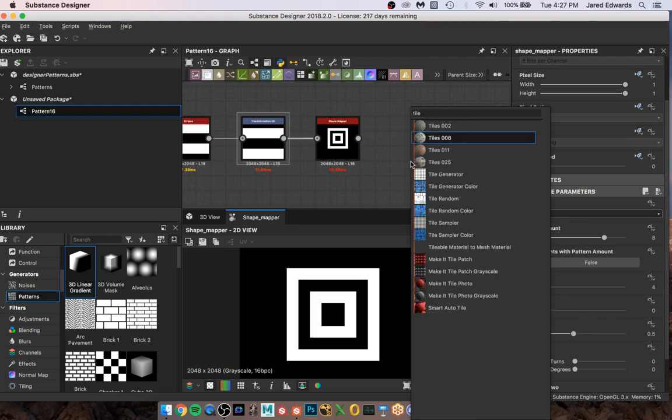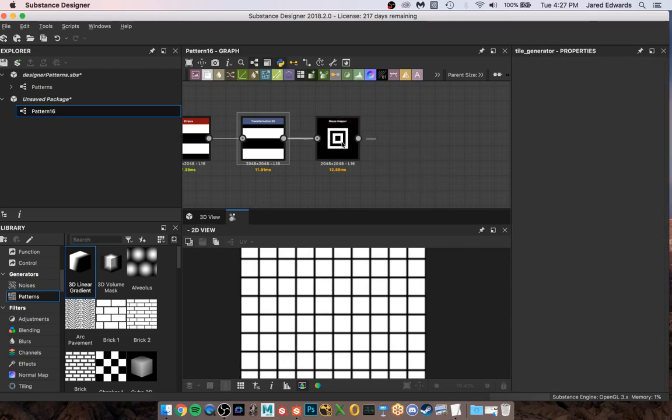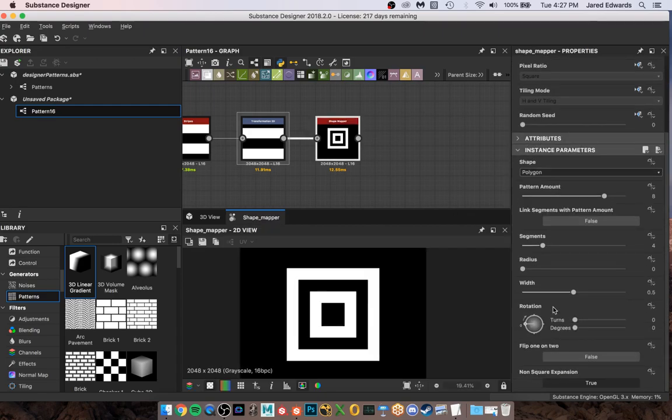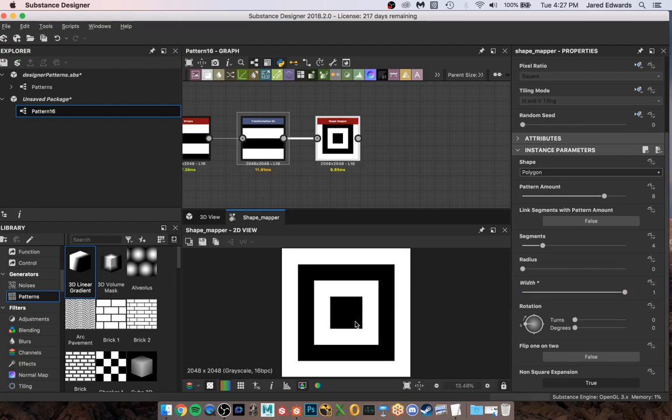So if I do a tile generator, oh, this is also turned, by the way. That's something we're gonna have to fix. Totally forgot about that. Let's rotate this and try to get that working. And I think I'm gonna have to scale this out too. Let's bring that out to a max width. There we go. That's a better starting point.